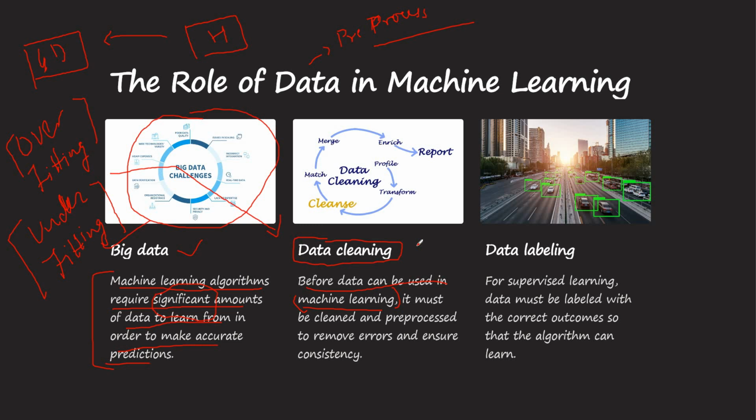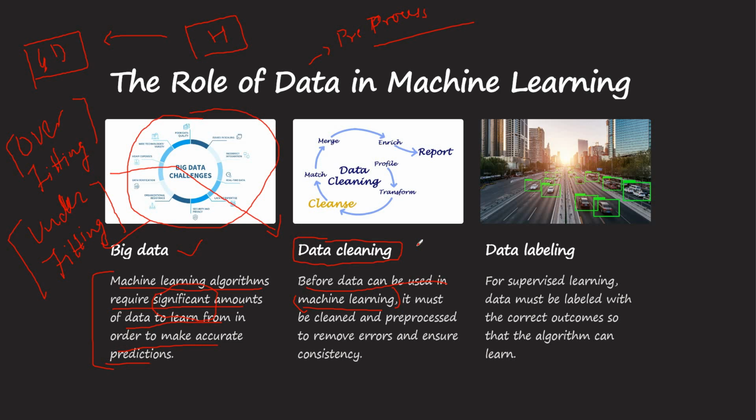Now the third one is data labeling. Labeling of data means to classify our data into further categories. Like if we have the data set of one batch, like a batch of BTech computer science. BTech computer science is a broader category, and in that broader category there are some students who are achieving A plus grade, some students who are achieving B grade, and some students who have got backlogs in their semester exams as well as their internal tests. So these are the categories of students. To train our model, or to use the data in machine learning, we need to classify the components of data with the help of the data labeling part.